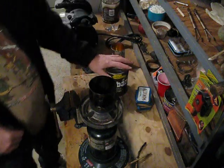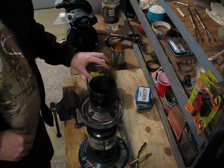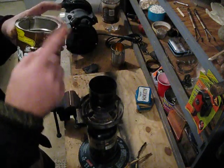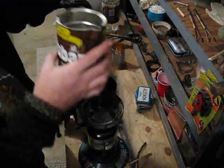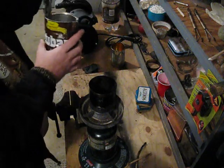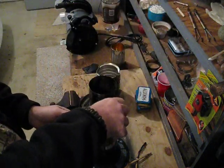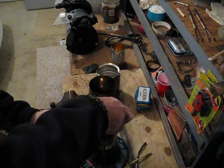Put two cups of water in your container. This is just an old coffee can. I've bent it to have a little spout, and a flat spot on the back so I can grab it with pliers if it's too hot. Put in your two cups of water. Put it over a heat source.